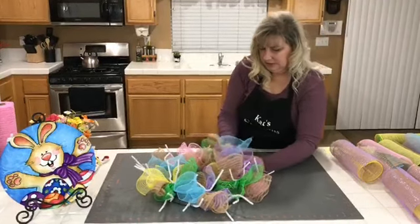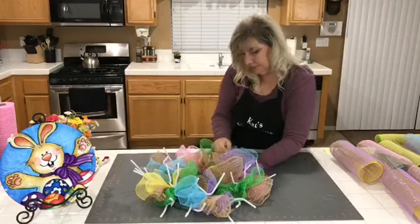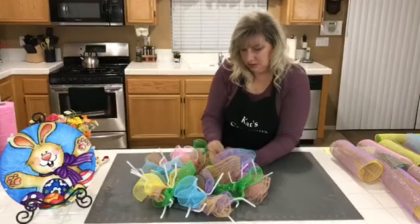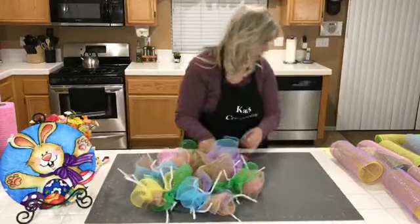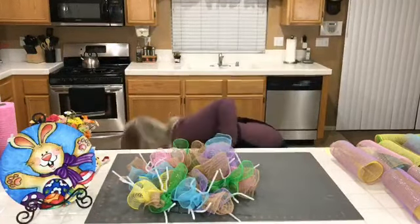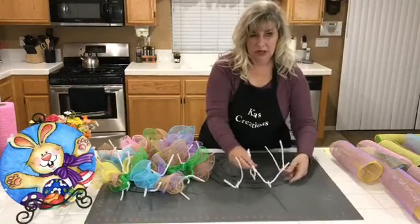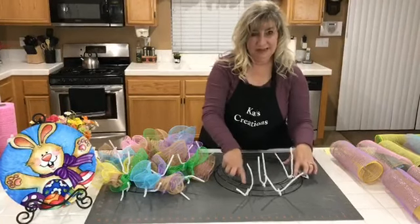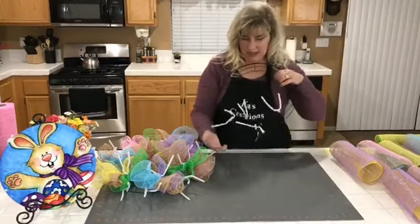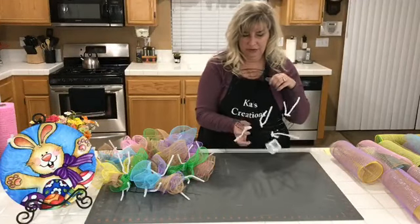Okay, so let me put this one in and then I'll show you kind of what this looked like before we started putting pieces in. Okay, so one pipe cleaner on each section of the inner rings, and there's 6. And then I added 2 pipe cleaners to each of the outer 2 rings.